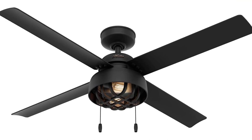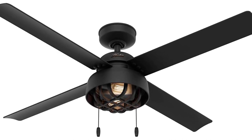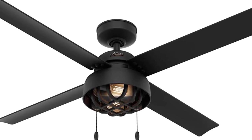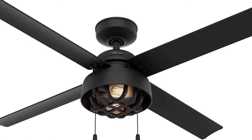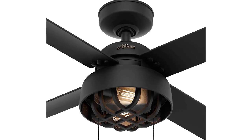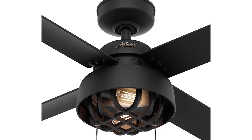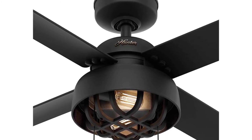The Hunter Spring Mill indoor fan comes with LED lights and pull chain control. This casual caged industrial fan features matte black blades to keep home interior current and inspired. The Whisper Wind motor and exclusive SureSpeed deliver ultra-powerful airflow for high-speed cooling with quiet performance. Change the direction from downdraft mode during the summer to updraft mode during the winter. Energy-efficient dimmable Edison LED light bulbs let you control the lighting and ambiance of the living space, with long-lasting bulbs that have a longer lifespan than traditional bulbs.